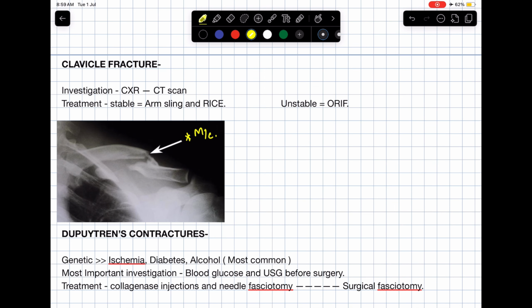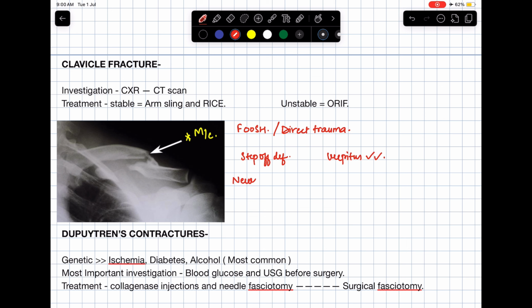The most common site would be the middle third of the clavicle, and in 80% of the cases it is occurring in the same site. Next is mechanism of action. It would be a fall on an outstretched hand or shoulder, or it could be direct trauma to the clavicle, which can occur in sports injury or motorbike accidents. Clinical features would be very evident, like shoulder pain and swelling. Visible deformity would be there, also known as step-off deformity, and the patient will support the arm with the opposite hand, and crepitus on palpation would be there.